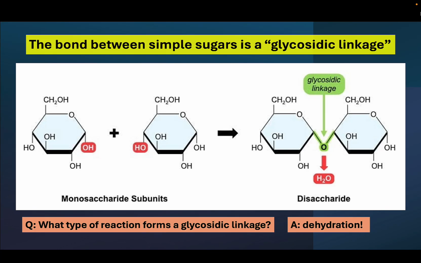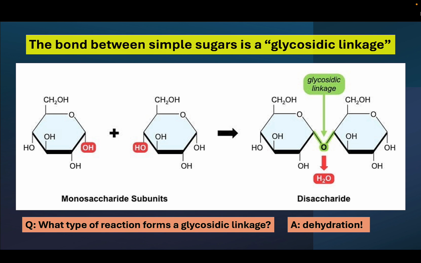It may or may not be obvious, but if we want to connect monosaccharide subunits, so these individual smallest units of carbohydrates, we need to do so through some kind of a chemical bond. And so if we look at these two monosaccharide subunits, here we have two glucose molecules. And highlighted are the OH groups that are going to participate in this bond, which is a glycosidic linkage. And when we do this, we leave one oxygen that's going to connect and make up the glycosidic linkage. We lose two hydrogens in the other oxygen, and we form water.